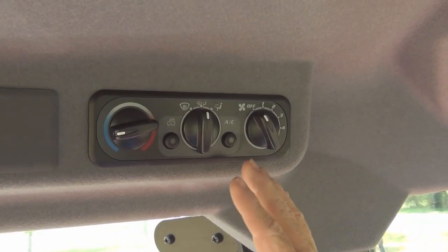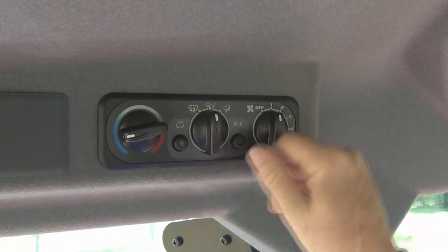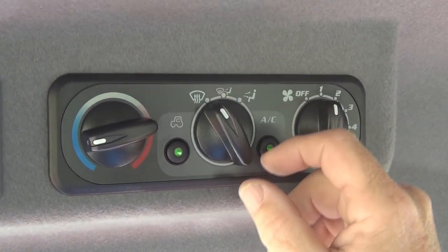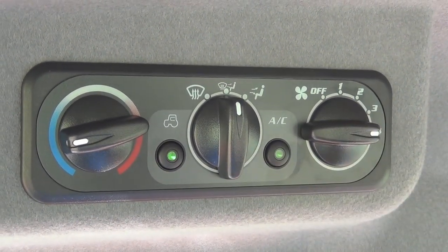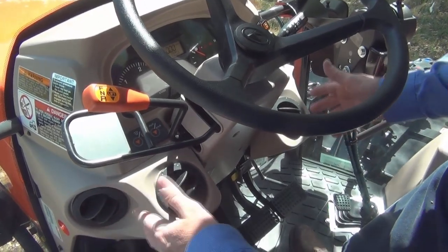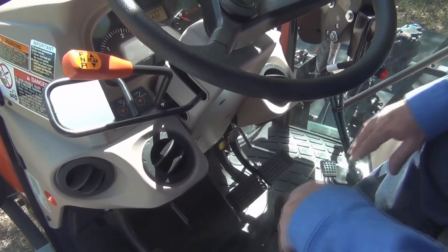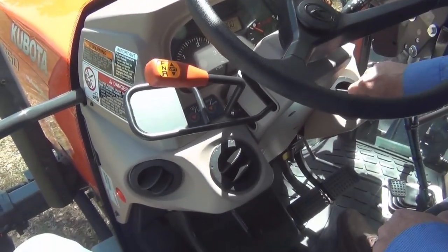Another unique feature with our tractor is that we do have recirculation, which some competitors don't. In real hot humidity, you run with that button on — there's your AC — and pressing that button gives us recirculation inside to keep the cabin comfortable. We have different switches for defrost and different modes in our vents to make sure you stay comfortable. We've got three to four speeds, a lot of air volume, and it's a great AC system. The new Grand Cab offers great air circulation from six dash-mounted vents — four on top and two down below to keep the lower extremities comfortable, giving the same temperature from upper to lower cab. Dash-mounted vents are becoming more common, and this is a great feature we've entered with the new Grand Cab.